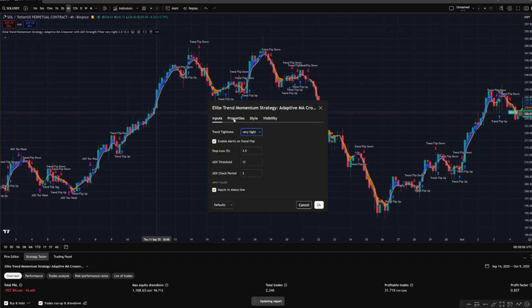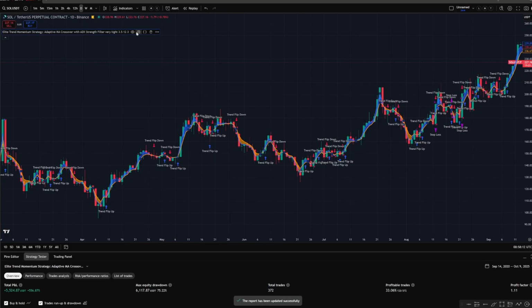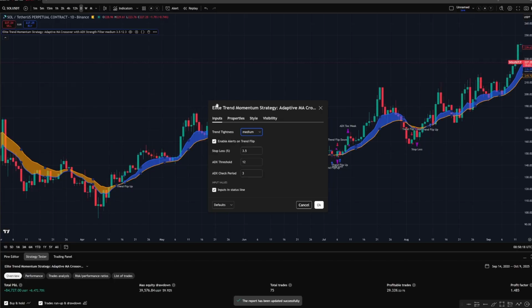Finally, stop loss percent. This widens your risk zone. Lower it for tighter control. Test these with backtests to find your sweet spot. Balance risk and reward. The trend is your friend. Master it with this strategy.